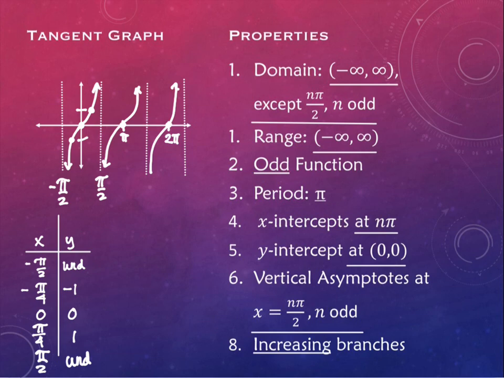Now cotangent is going to look very similar. It's going to have these repeating asymptotes going on. That kind of should make sense. These are reciprocals of each other, so they should have some sort of a feel of them being similar. However, all of the places where we would have a 0 here for tangent are going to give us an undefined for cotangent. And all of the places that are undefined for tangent are going to give us 0s for cotangent.